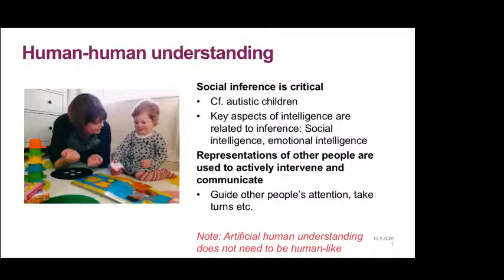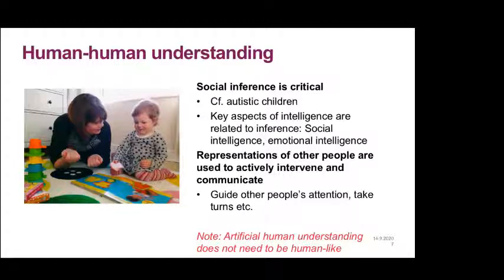So let's take a step back. Of course, if you want to create AI that understands people, you could maybe first look at, well, how do people understand people? And I collected 2 things here that are important that come from social psychology. Number one, that social inference is important. So we make these inferences about each other all the time.